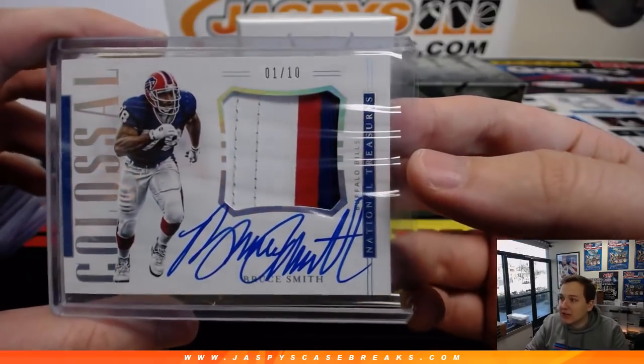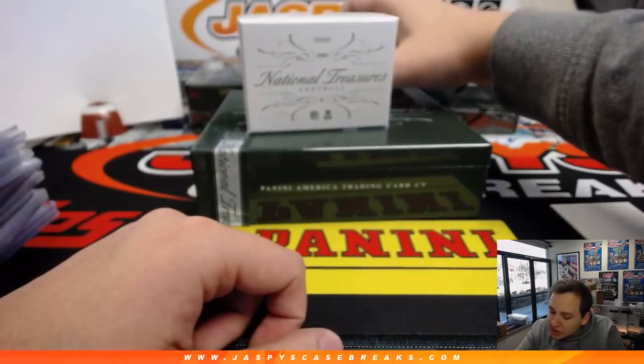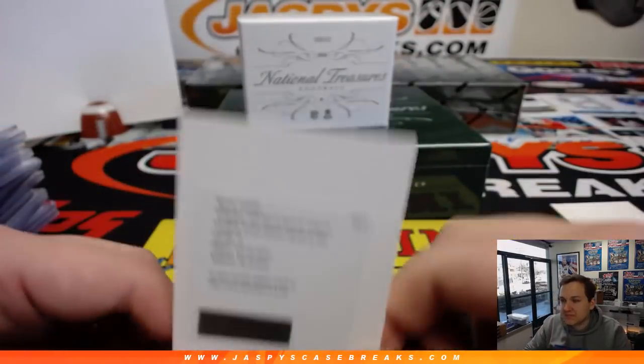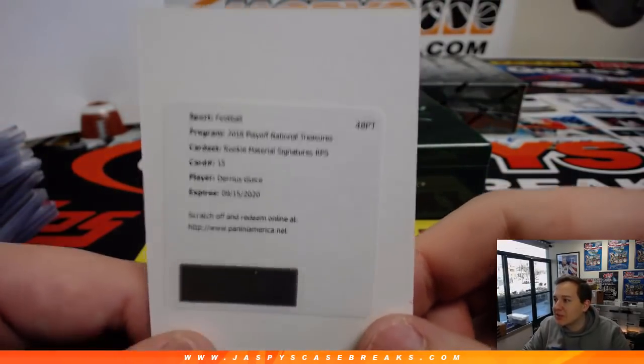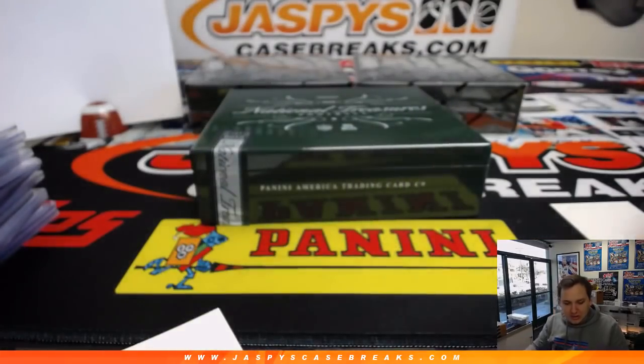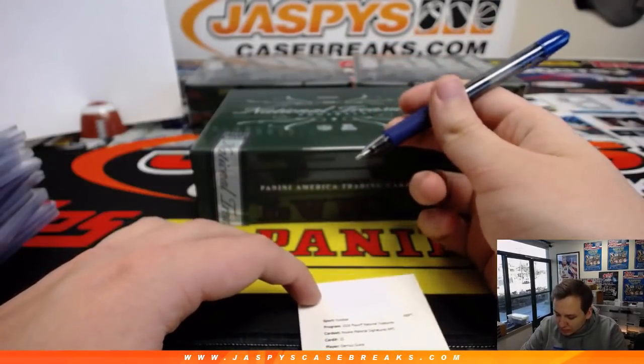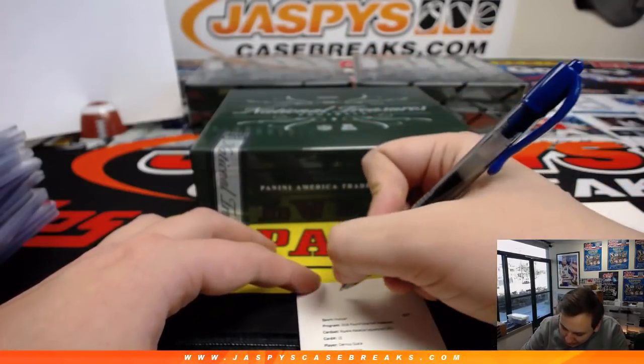Nice 3 color patch autograph. Man, that is nice. And the redemption. You guys called it. Rookie material signature RPS, Darius Guice. Oh, yeah, tore his ACL, preseason. You got to sign your card, bro. Steve with that one.